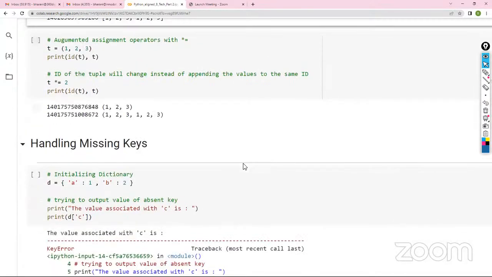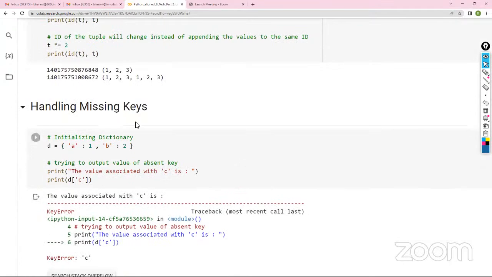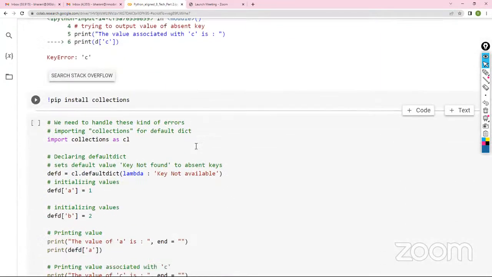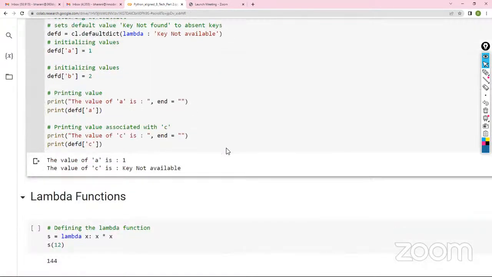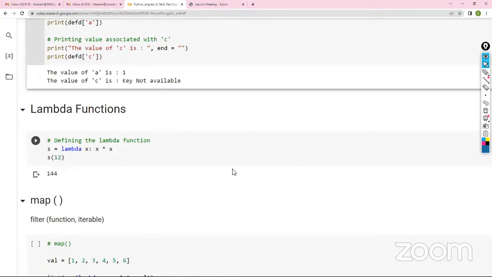And then we also spoke about handling exceptions and missing values using a library called collections. Then we have lambda functions, which are also called nameless functions.